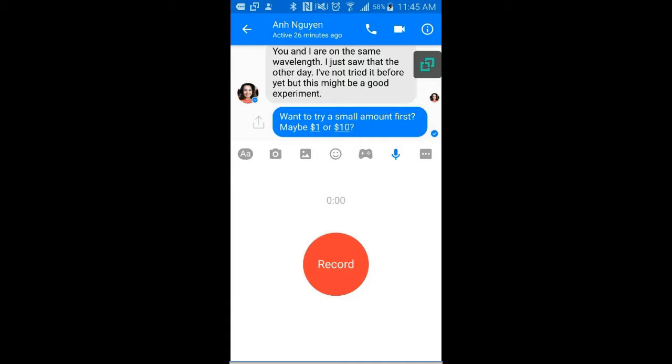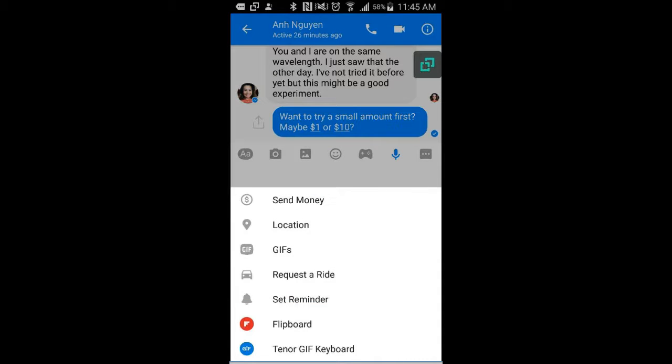Oh my gosh, it gives you up to 60 seconds of an audio recording you could send to somebody. So in case you just like, oh, I can't type or swipe this right now, I'm just going to do that. But wait, there's more. You can also send money, send your location, send a GIF, request a ride from Uber, set a reminder. We've actually done this between myself and a couple colleagues this last week, where we said, hey, let's chat via Skype or whatever on Saturday at 10, and it sets a reminder for you.